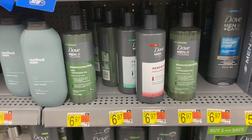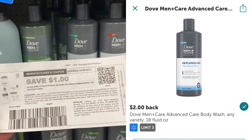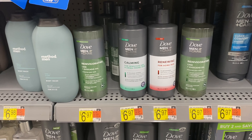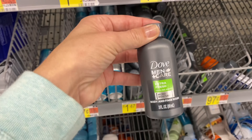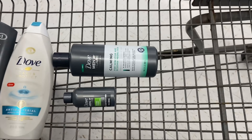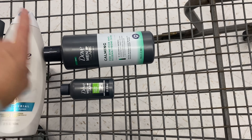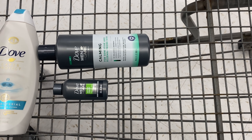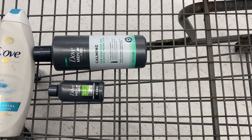Here's another Shopkick bundle. We're going to grab one of these Dove Men Advanced body washes — they're $6.97. When you sign up for Dove.com emails you'll get a dollar off any one Dove product coupon, so that should work on this. Then we're going to come to the travel and trial section and grab one of these Dove Men Plus Care body and face wash — it's $1.47. So the total for these two products is $8.44. We have $2 back from Ibotta, a dollar coupon, and we're going to submit to Shopkick for 1,250 kicks back which equals $5. So we're going to pay $7.44 out of pocket, get back $2 from Ibotta and $5 from Shopkick, making it $0.44 for both of them or $0.22 each.